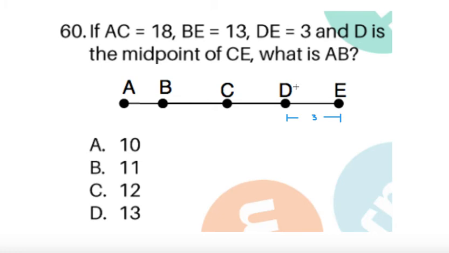So let's just consider DE equals 3 first and plot it here. So DE equals 3. And we know that D is the midpoint of CE, so CD should equal DE. So CD here should also equal 3. Let's put it down here, 3. Now BE equals 13. So this entire thing should give us 13. Now this part already gives us 6. So it makes sense that this part will have 7. So 7 plus 3 plus 3, that gives a total of 13. Now AC equals 18. So AC is this one. But BC already has a length of 7.